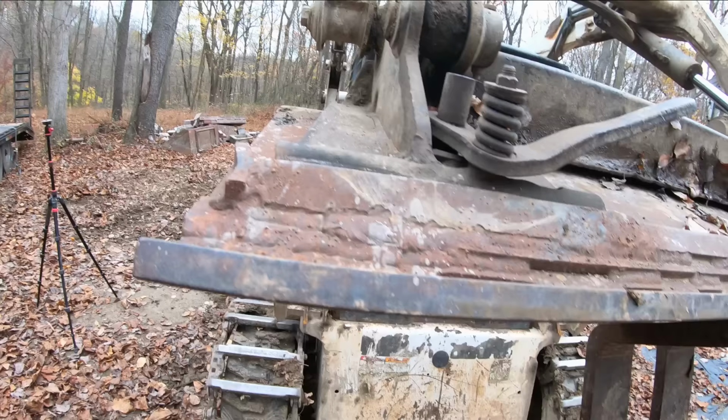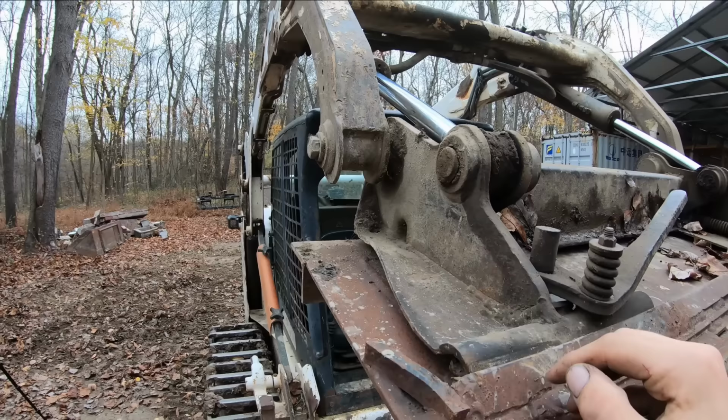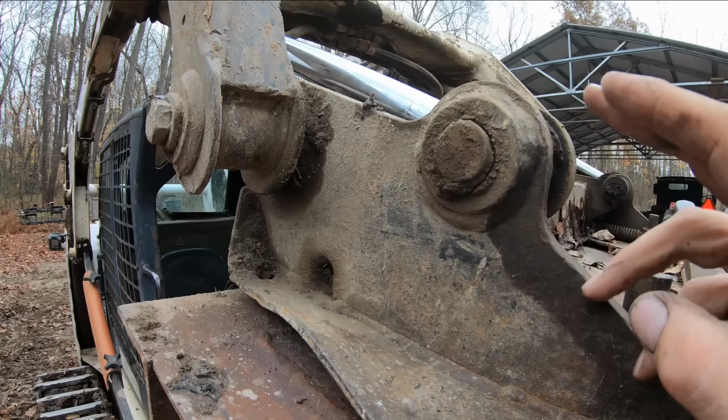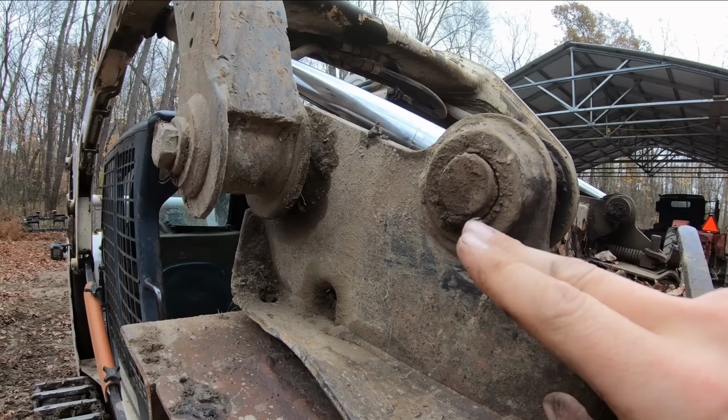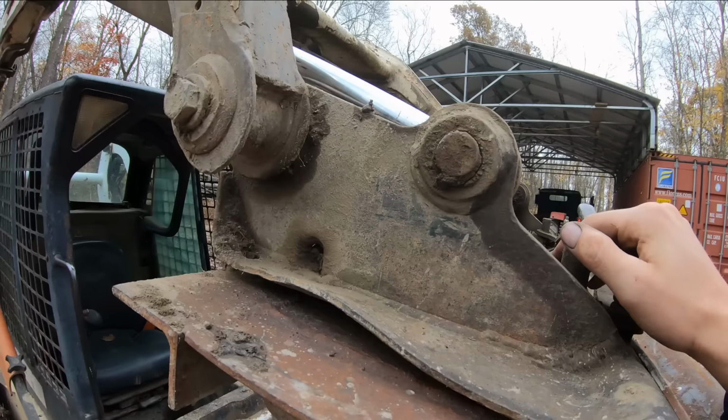So here's a better view of these pins and bushings. You can kind of see mine are starting to get a little bit of wear in them right here. This pin looks like it's rocking around inside of this plate, and it's not supposed to move there. So if this part of the plate gets sloppy, you really can't even put a bushing in that. That's not supposed to wear at all. So what that's doing is just hammering over time. That's hammering out the metal in this fit and causing some slop there. So the only way to really fix that would be to either A, buy a new quick attach plate from the manufacturer, which would be outrageously expensive, or take this to a machine shop and have them weld the bore up and drill it back out for you.